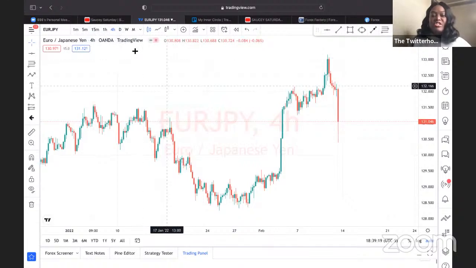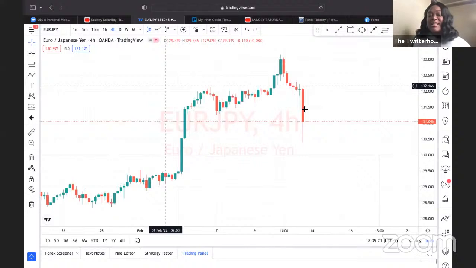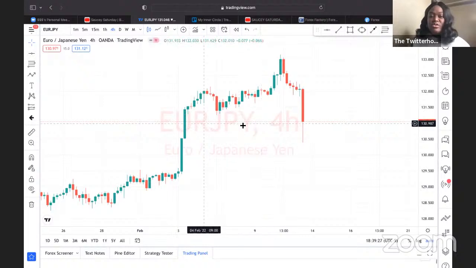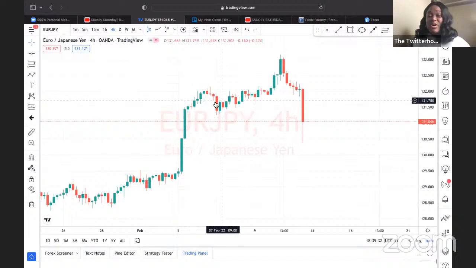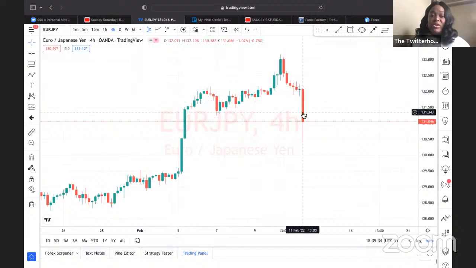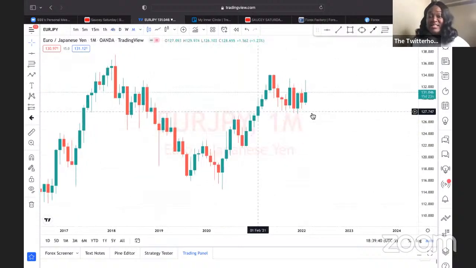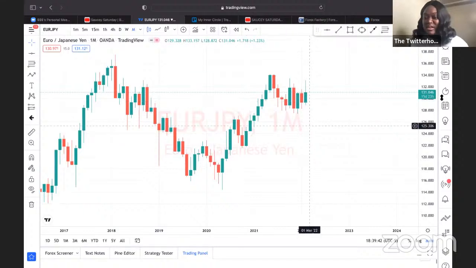So each time frame, the candle represents that. I have the watermark here so you can always know what I'm looking at. So Euro JPY 4 hour. Each candle takes 4 hours to form when you're looking at the 4 hour chart. On the month chart, each candle takes a month. So there are 15 days and 23 hours left in this candle.